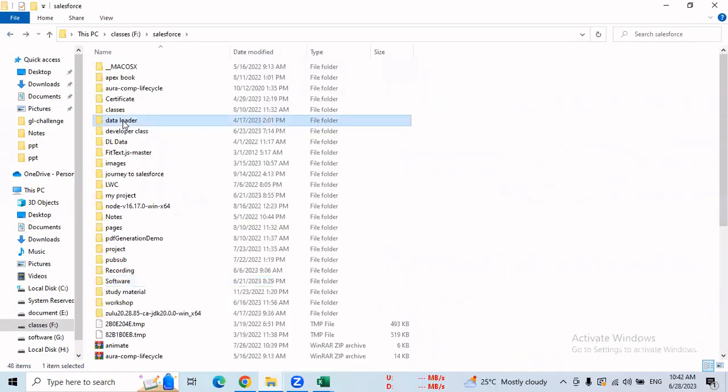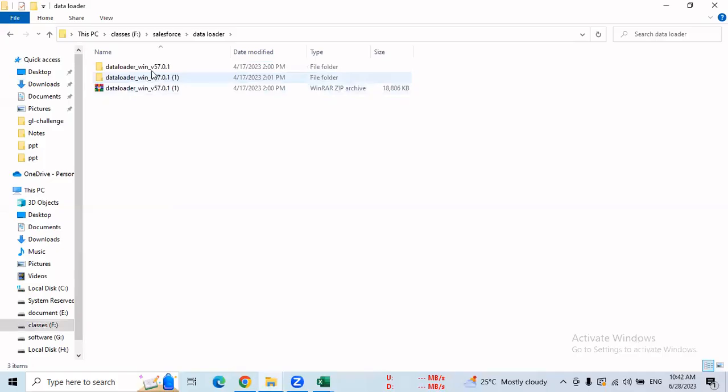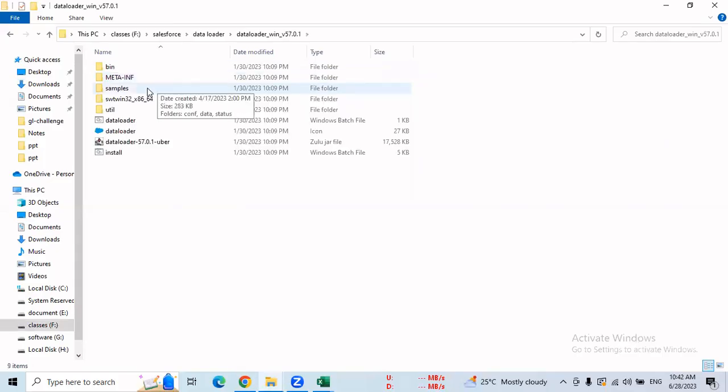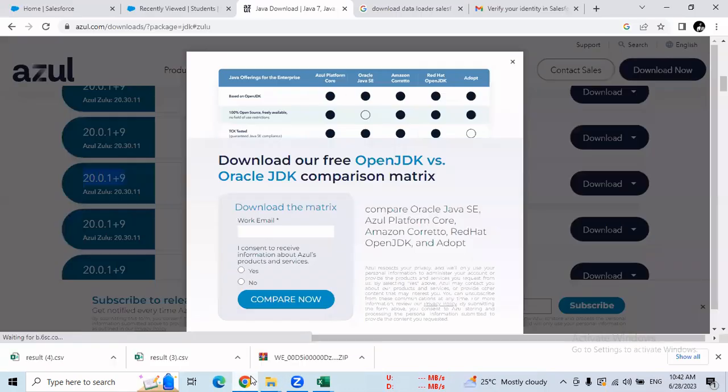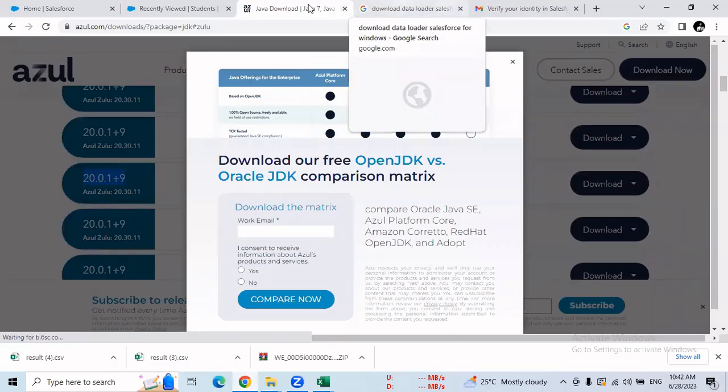Download the variant data. Go and download your data loader, and after downloading this data loader, install it. Install your data loader. Once you install your data loader, I will make these files available to you. You can download from there also, or you can directly find all those things on the web, on your Google. It will be available here as well.